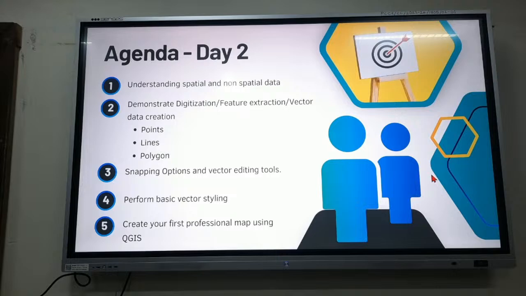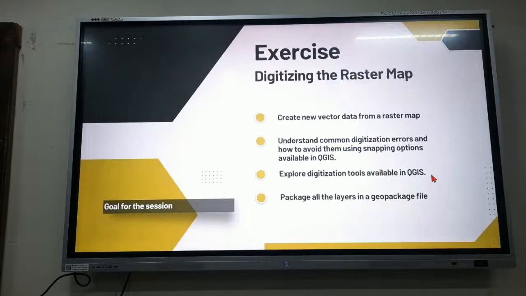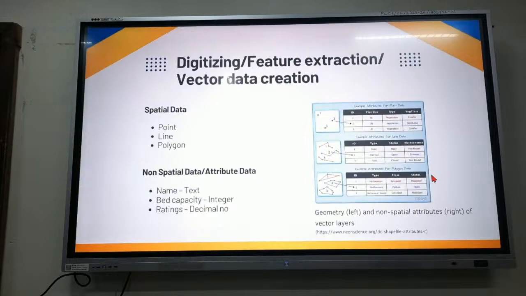So we are starting with our first module, which is digitizing a raster map. Okay, so a little bit of theoretical background. So as I mentioned, we are going to create data, right? So this topic is called feature extraction as well, or we are saying basically digitization. What it means is we are having a raster. It can be a Google satellite imagery.